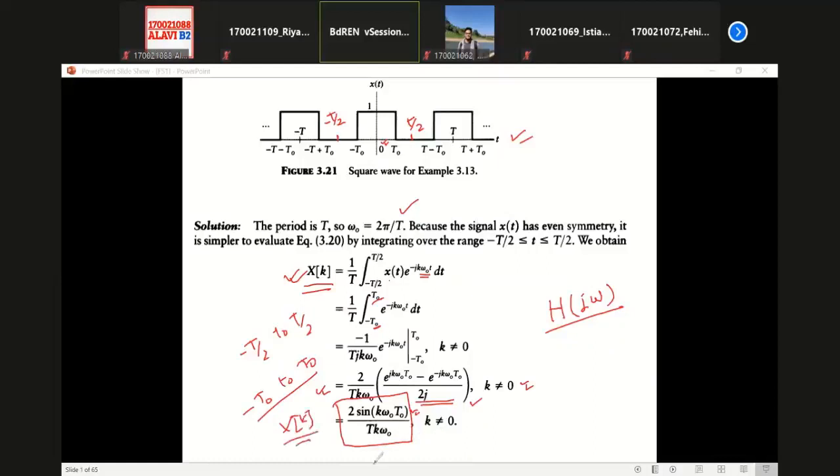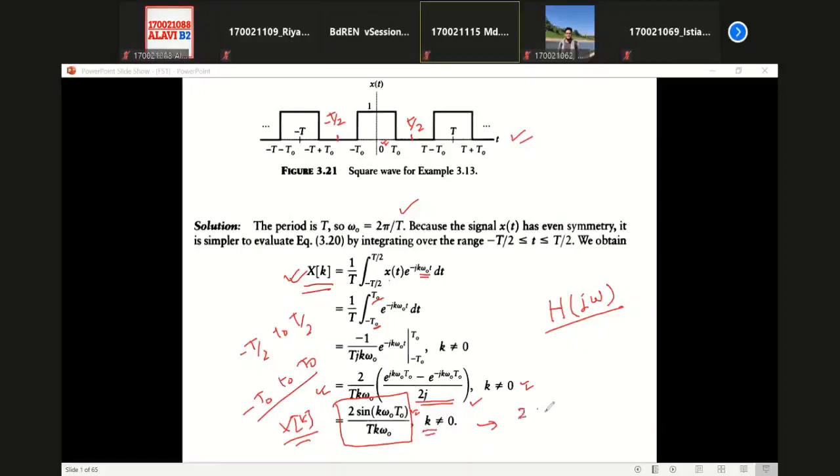And what is the value of xk at k equal to 0? Because this is not applicable for k equal to 0. How to find it? For k equal to 0? Don't you know your L'Hospital's rule? Yes, sir. We will use that rule. Then if we apply L'Hospital's rule there, what will happen? Because we are changing the value of k, you differentiate your numerator with respect to k. Then it will be equal to what?